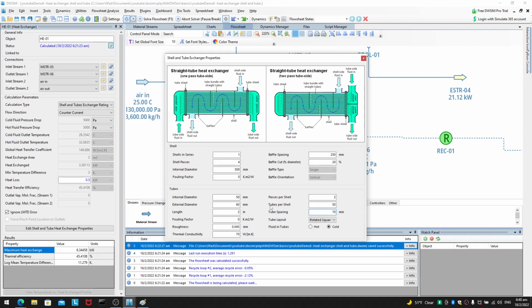So I assume you know heat exchangers at least well, and you know what shell and tube heat exchangers are, how they are designed. If not, you can go look at Wikipedia. There are some diagrams for you. Even these designs were from Wikipedia. So tubes per shell 50, tube spacing 70 millimeters. So that's the space between adjacent tubes.